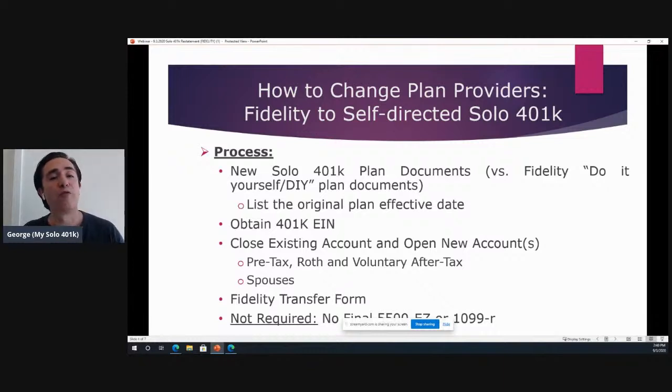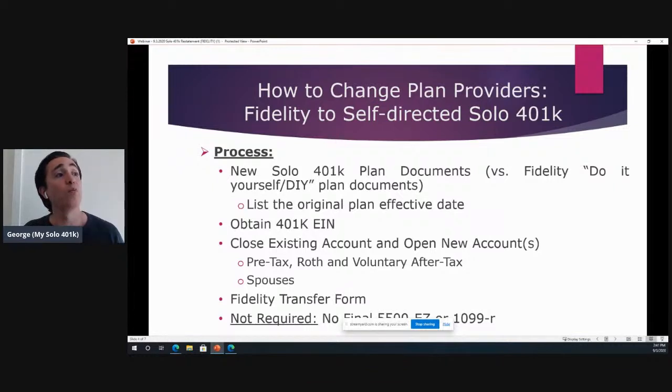So a 401k is really a type of legal entity. It's a trust. So like any legal entity, it's the documents that create the plan. So the right process to convert that plan over, to switch providers, is called a restatement. So think of that like a cut and paste. The Fidelity plan documents that govern the account from the beginning are replaced with our IRS approved documents.